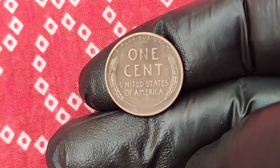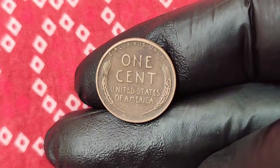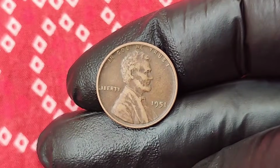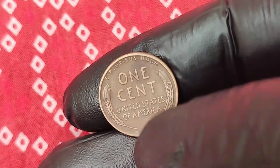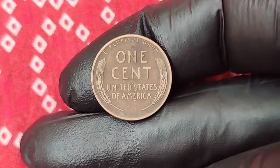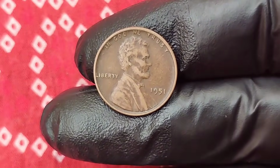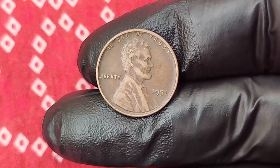And believe me, this isn't hype. These prices have been confirmed by major U.S. auction houses and collector networks. The demand is not slowing down, in fact, it's rising. Every year, as more of these coins are locked away into private vaults, their availability shrinks, and the prices climb higher and higher. Experts now believe the 1951 no-mint mark wheat penny is entering its golden age, the era when its value may double, perhaps even triple. The coin market has called it the quiet millionaire maker.